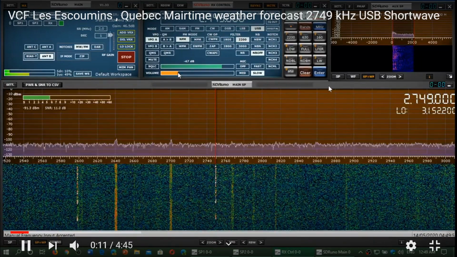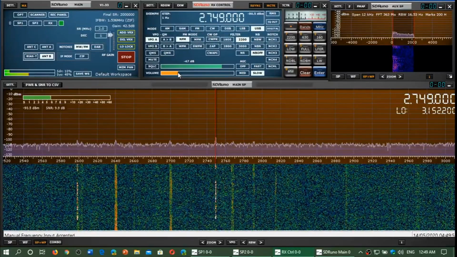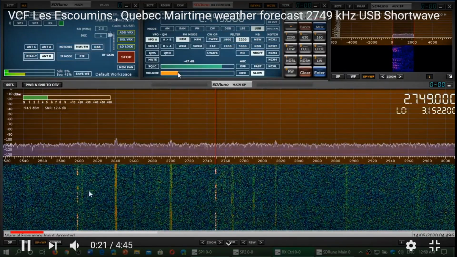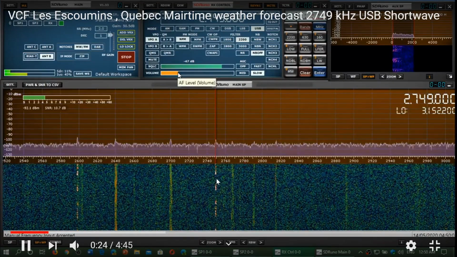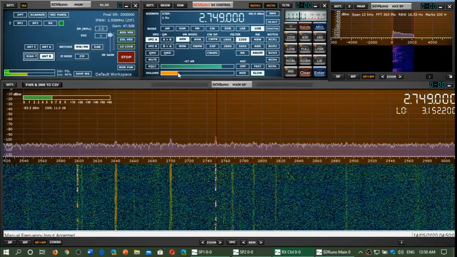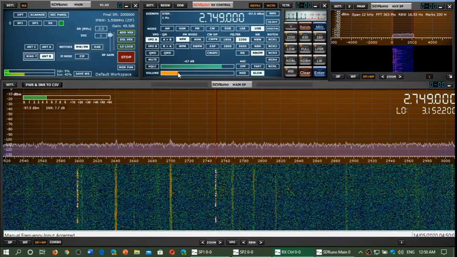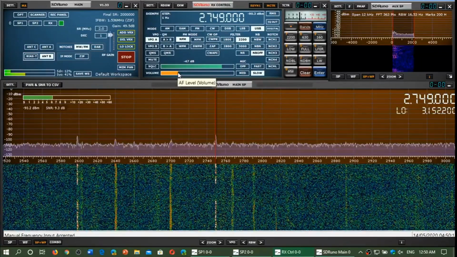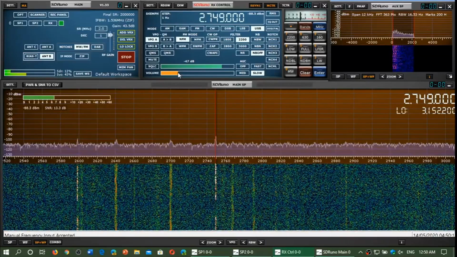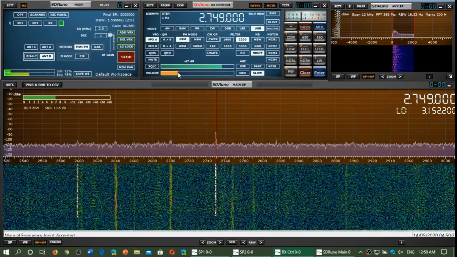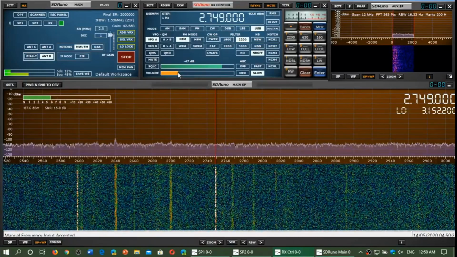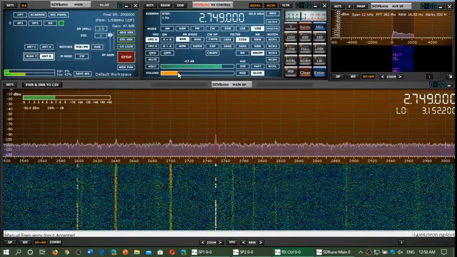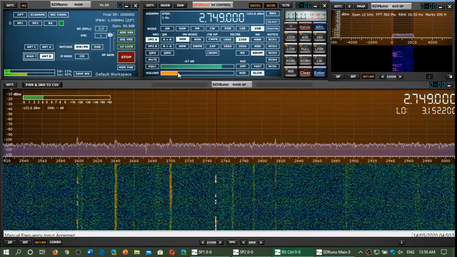One of the things that is marvelous about a software-defined radio is the ability to see the signals, not just to hear them. All the lines that you see here are lines of transmissions, and it can actually receive, depending on the model, a very wide band of the shortwave spectrum. That means you can see, for example, here, if I would like, up to 10 megahertz at a time, meaning you can watch what's happening 10 megahertz wide of signals. Why would you like to do that? Well, one of the advantages is that because of the visuals, sometimes you can actually see a signal pop up that you would have missed on a regular receiver. So that's the positive side.